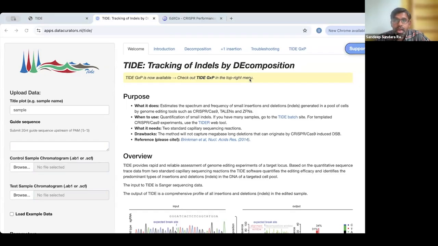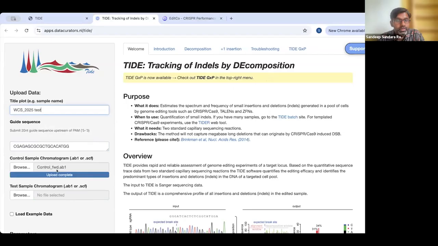In each set, you've got 2 trace files, a control and a sample, and a guide sequence. You can copy that guide sequence as it is and paste it in here. Then you can simply drag your trace files into the correct location.